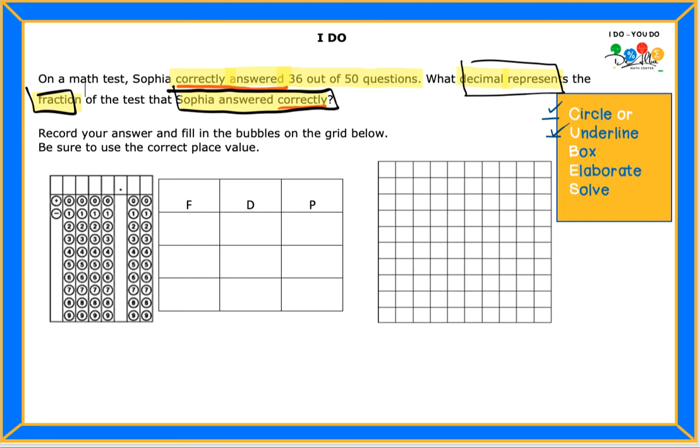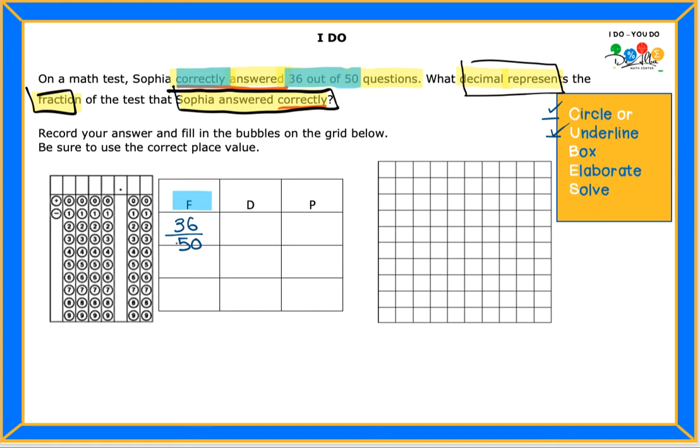And I'm going to get started by finding the fraction. I'm going to put it in blue. And I'm going to go back to my numbers. And the fraction that she answered correctly, I'm going to put it in this different color. 36 out of 50 were correct. So I'm going to write that number in this fraction symbol. 36 out of 50. And I'm noticing something. This 50 looks like a very friendly number.